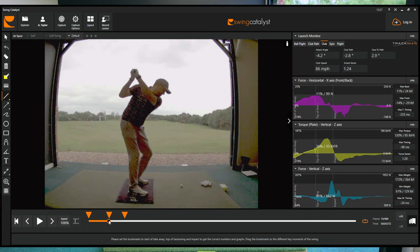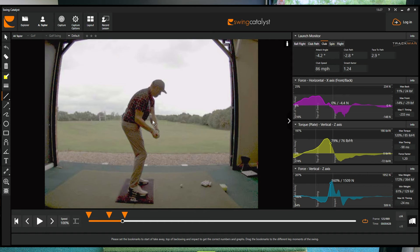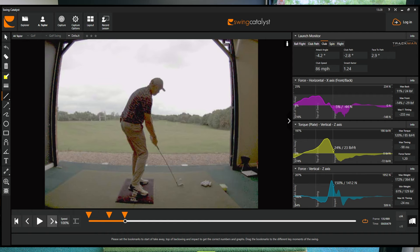As I get to the top, the clubface is wide open. The only way I can try and get any kind of direction on that shot is to get the club swinging a little bit more out to in — a little bit more left through impact. That club goes straight up to the sky and then works down into impact. The club path was 2.8 degrees out to in, and the clubface was 2.9 degrees open, which gave me a fairly decent-looking shot.